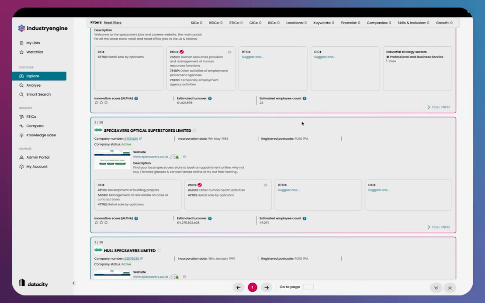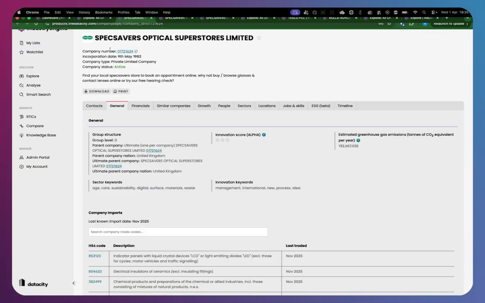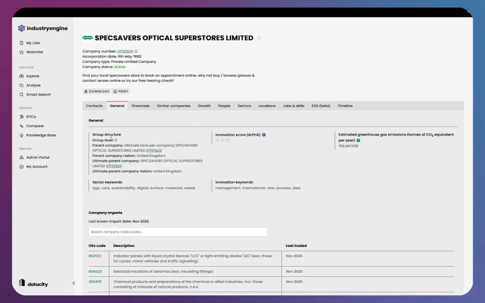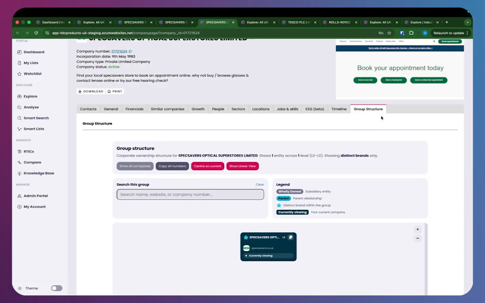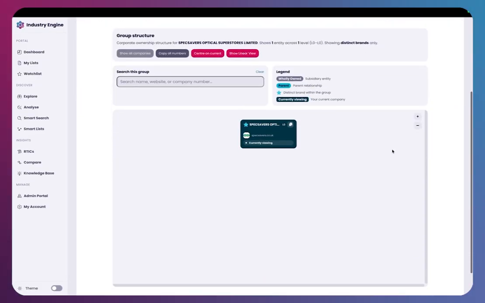So I want to show you some of the changes that we've made, but first I want to show you what we've done at company level that I think will give you a basis for better understanding these companies. Just to quickly show you how it was before, when you go on the Specsavers page, you get some information here about the group structure. This wasn't particularly easy to navigate or go through a tree, so we've updated this and we've created a tree view, and that's what this looks like.